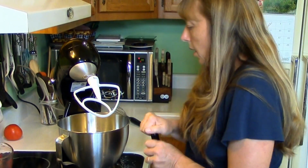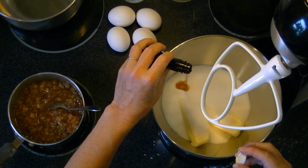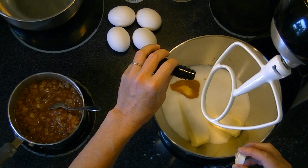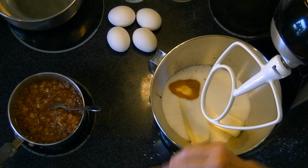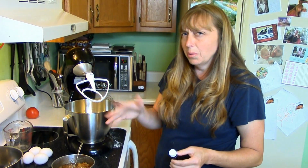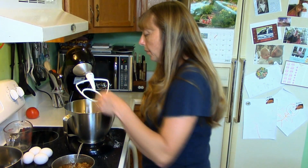I'm also going to go ahead and add my vanilla in here. And I like vanilla, so I'm going to be kind of generous with it. Anything between a teaspoon and probably 2.5 teaspoons wouldn't hurt anything.